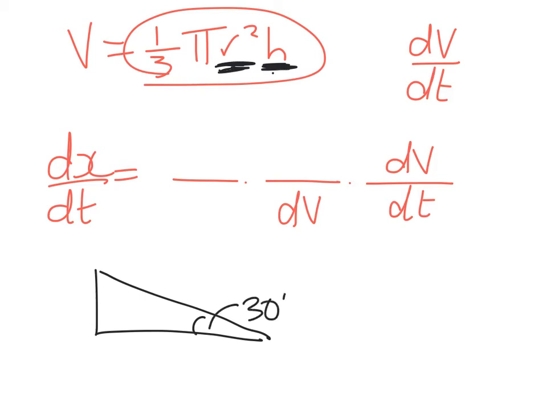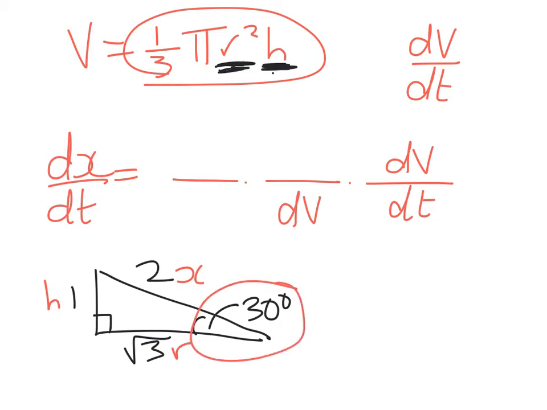So here's 30 degrees, and this is what I've got here. Right, we know from trig what this looks like. So it's 1 here, √3 here. What can I say here? Well, this is my radius, this is x, my slant height, and this is my height. So I can easily link any two of those because I know my angle here.